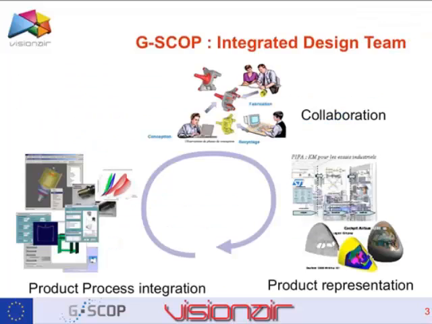The ID team, Integrated Design team, is divided in three groups with different competencies to address complementary aspects of integrated design. The product process integration is rather oriented toward formalization and the integration of knowledge along the product life cycle. Many expertises can enter in this field, for example, manufacturing, assembly, environment. On the other hand, the product representation team is working on the information systems and the format of product representation. It involves computer-aided design, geometry, optimization, product data management, etc.